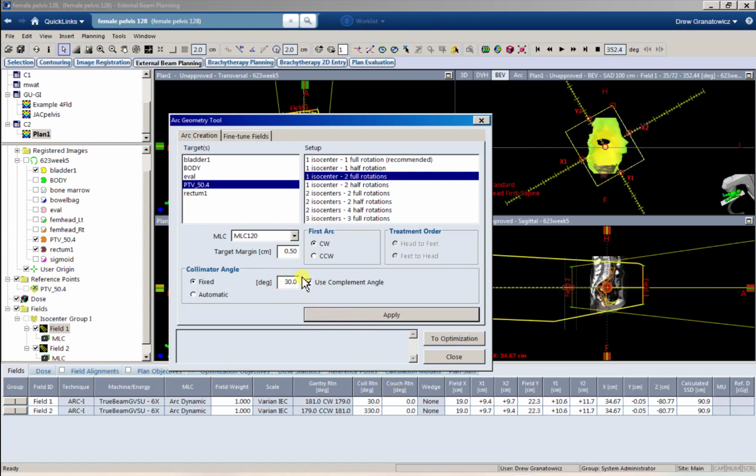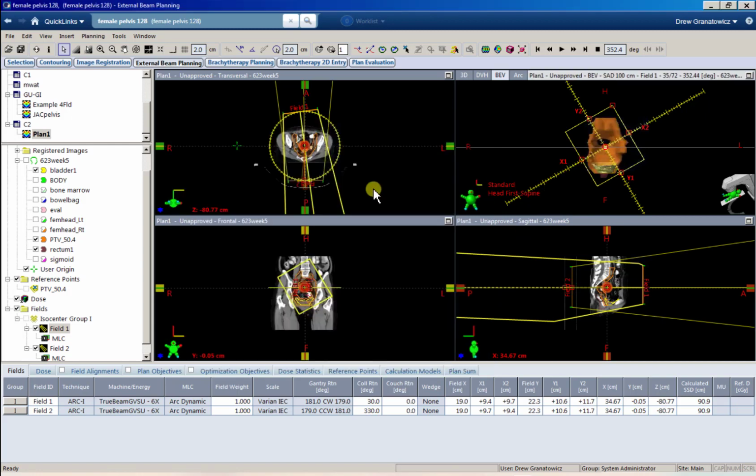I'm just going to stick with that 30, okay? But that's just a quick little trick that you can use. Just play with that number and try to get this total X width to be as small as possible. And then, of course, you're going to want to look at your angle too and see if that's going to work out in terms of blocking your OARs properly. In this case, I think 30 is fine, and we checked it. It's going to block out our OARs perfectly fine.